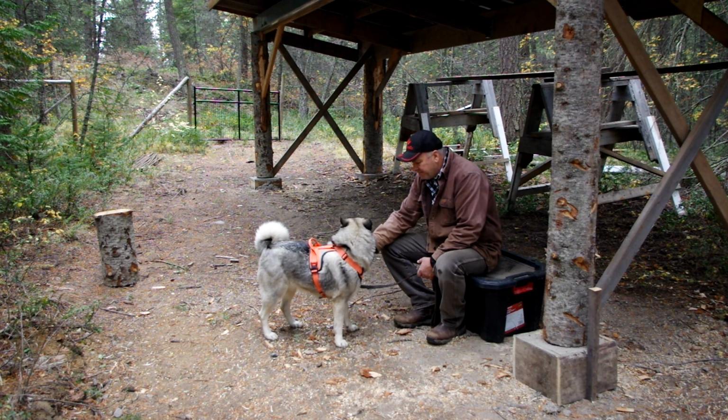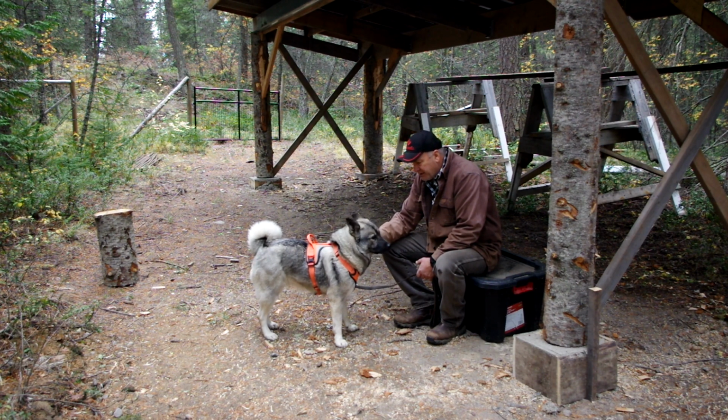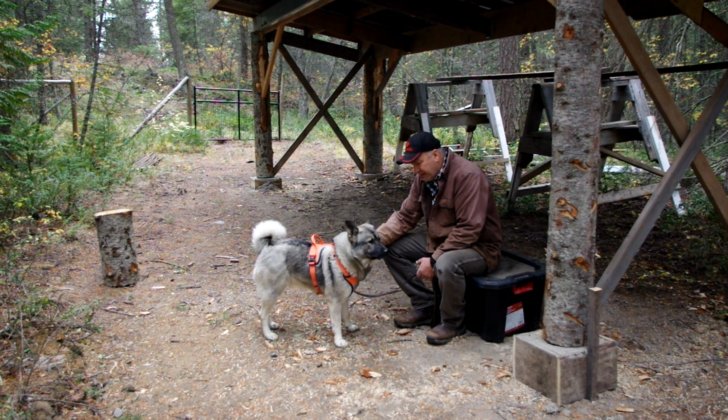Now, Kessa's very personable. It's surprising coming out of Nova and Karu, they're both ultra personable as well. And Kessa's just this calm, easygoing dog. Karu and Nova have a little tendency to have a little more energy, like they're geared higher, whereas Kessa just calmed right down. It's a beautiful dog to hike with, beautiful dog to work with, nice dog to be around. So we'll have some incredible pups out of this litter.